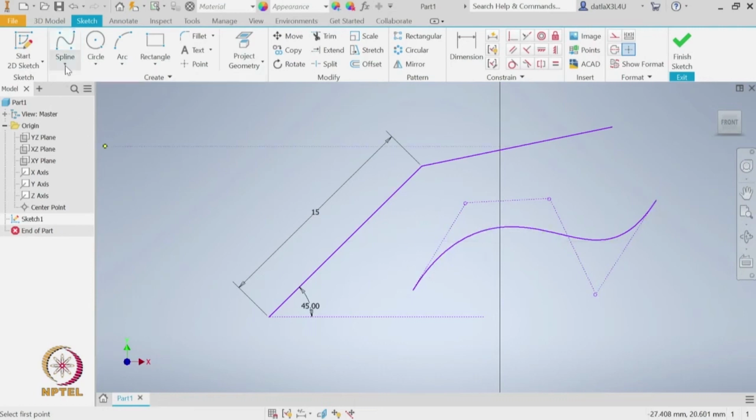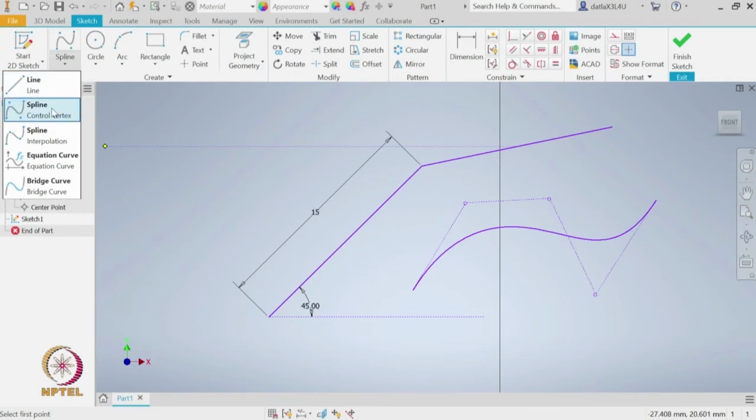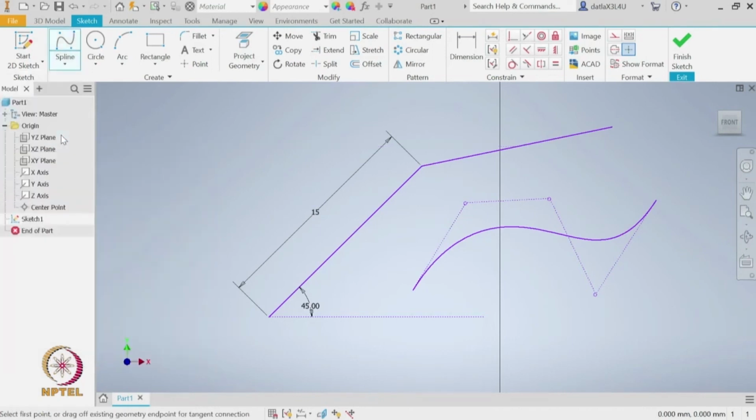And there is another option where you can either create spline using control vertex or the interpolation. Let us look at this spline with interpolation and see what is the difference. So, point 1, 2, 3, 4, 5, 6, and I can click this tick mark to say I am done with creating the spline.